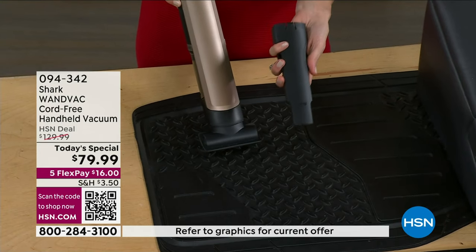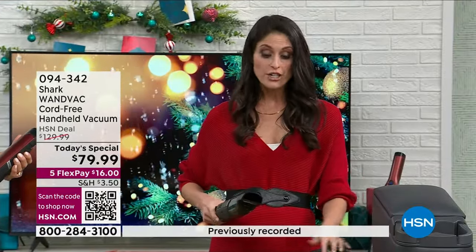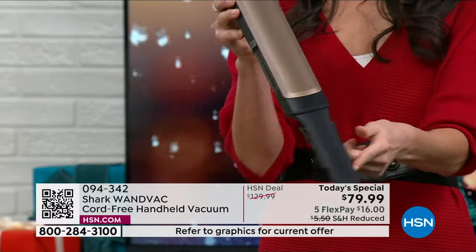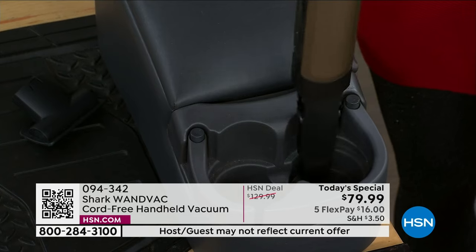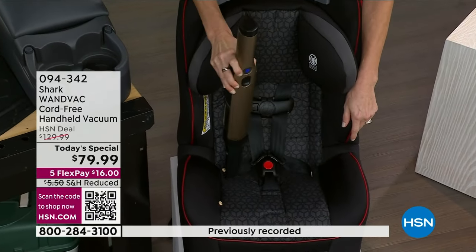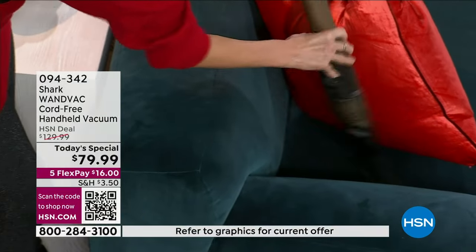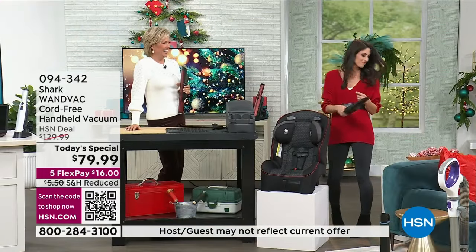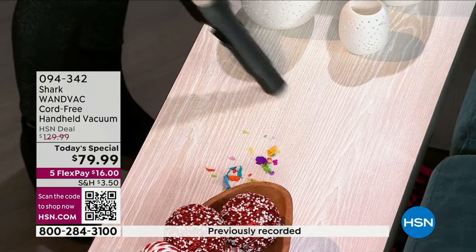I love the fact that when it comes to this crevice tool — if you have sliders, as in sliding glass windows or doors — if those things get clogged, you are not able to close your doors or windows. You have to be able to get it out. Normally it's like an inch thick — what are you going to do to pull an inch of dirt out of that crevice? Well, you're going to use your Shark wand vac. You're going to get into those tight spots and get everything out — whether it's those sliders, your windows, the car seat for our moms, our dads, grandparents. Maybe it's just the couch cushions. You're going to come along and get in between all those couch cushions so that anything that's fallen in there, we're going to tackle that. And if you find any coins — guess what? You can keep the coins. It's going to be — right now we have confetti, maybe it's a New Year's party, or it could also be glitter, or simply dust.